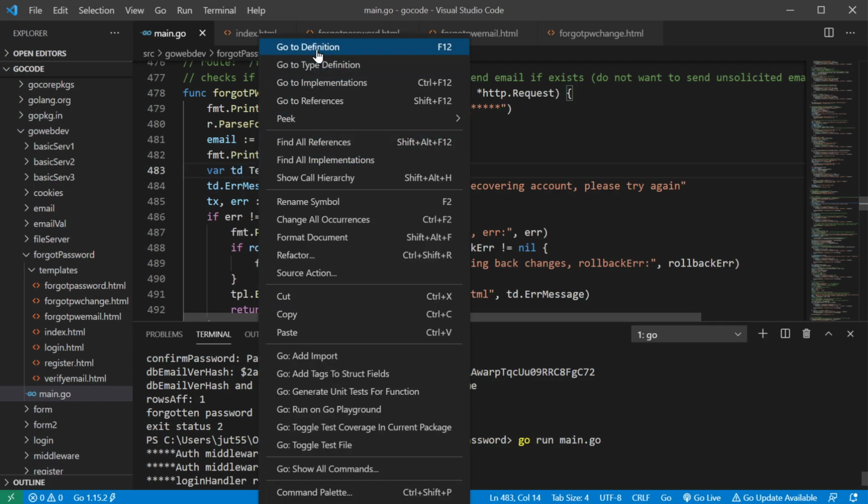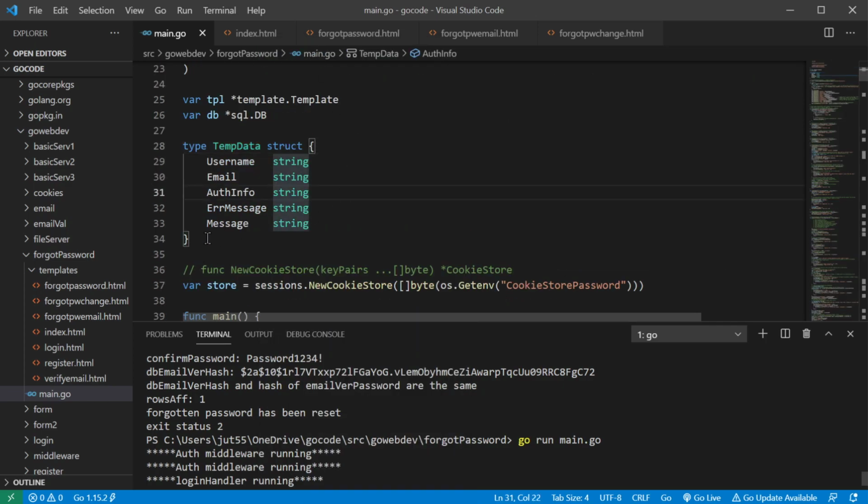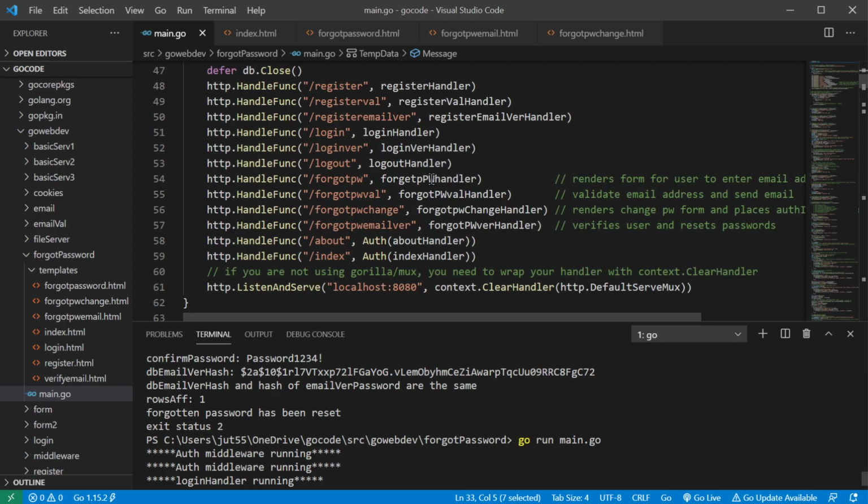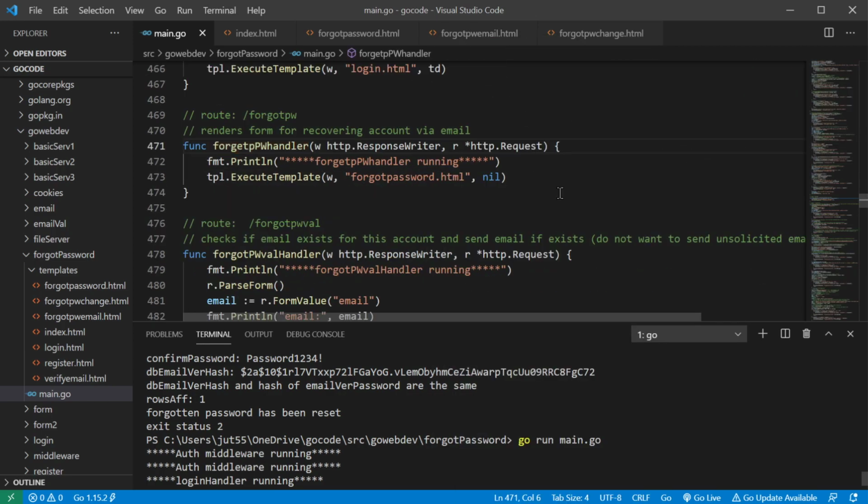Let me go to the definition to show this data type that we created up here. We have our template data struct. This is our data type that we've created, and we can pass in different information: username, email, authentication info. If there's an error message, they fill out the form incorrectly, say the passwords didn't match or something like that, we can pass that information back, or just a general message we want to pass to the user. Let me go back to that definition.